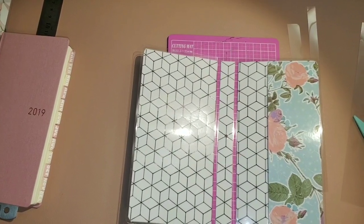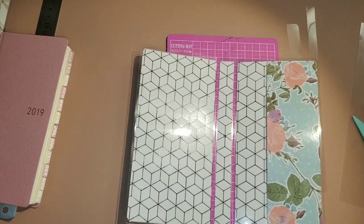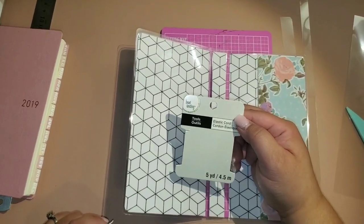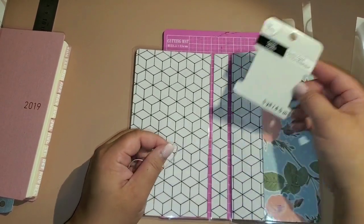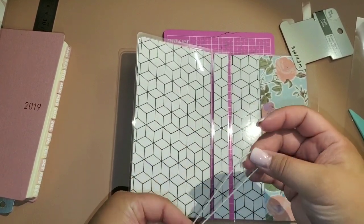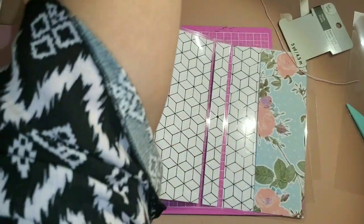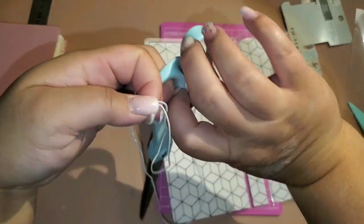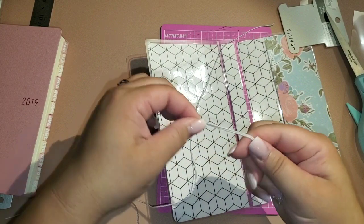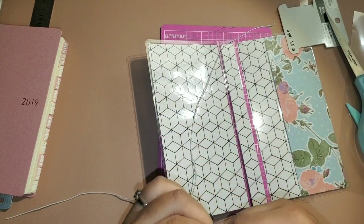So you could get elastic from Etsy. I get mine from Michael's. Hobby Lobby sells it. It's pretty much for beading. Sorry. Elastic cord. Make sure it's elastic. And then I just kind of eyeball it. I like it to be tight. So I make it about this much. Tie a knot in it and cut it off. So about this much, and I'm going to tie a knot, and then we're going to feed it through, and that's going to help close our cover now.